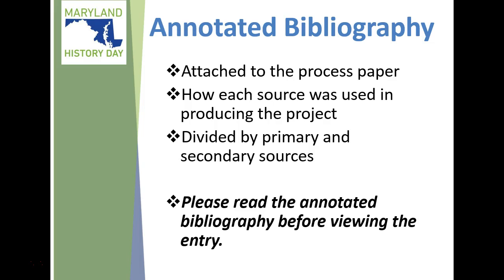Oh, one other note that I will make about the interview process. The students are not to do a formal presentation like they would do in school, where they're doing a book report or things like that. It's a conversation between you and the students. With the exception of performances, you'll get an opportunity to look at the projects ahead of time, so they shouldn't stand there and give you a prepared speech. One, we don't have time. And two, again, this is more of a conversation about the process as opposed to them reporting to you on the Triangle Shirtwaist Factory fire.